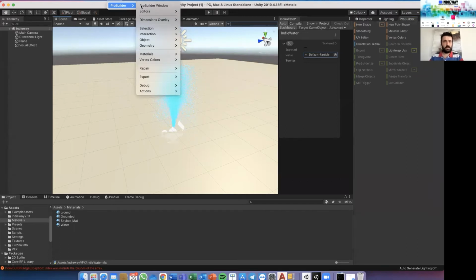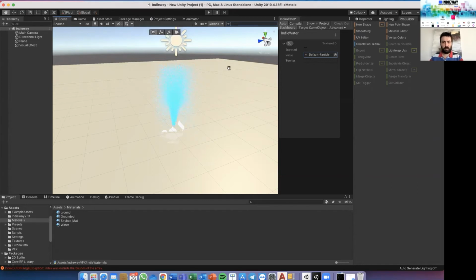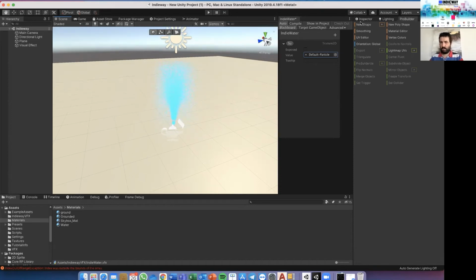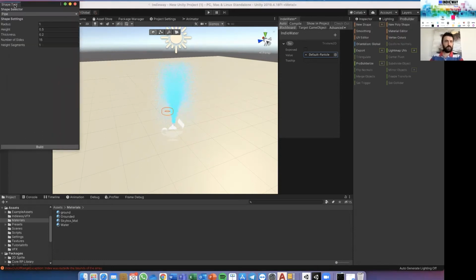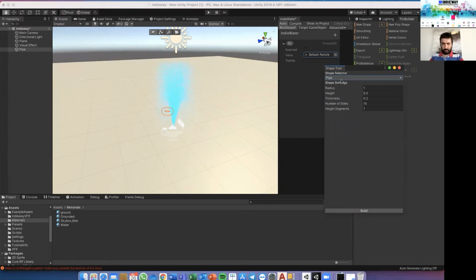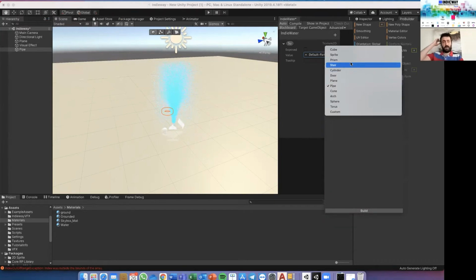It is in the same place in every platform, and when you click on the Pro Builder window, you can see it here, and I put it here. With Pro Builder here, when I click on the plus shape, a new shape will be opened, and you will see the primitives that I will be able to produce.